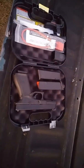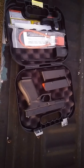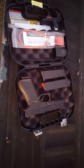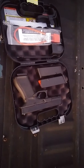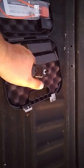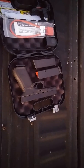This is a full-size gun. It's a big pistol. So you're going to have to look at how you dress and what your lifestyle is if this is a gun for you. Where I see this gun fitting in would be a uniform duty gun for your working professionals. Also has proven itself as a military firearm, home defense gun, a truck gun. Even as big as it is, the weight is not nearly as heavy as other guns, even when it's loaded to capacity. So we can take that into consideration.